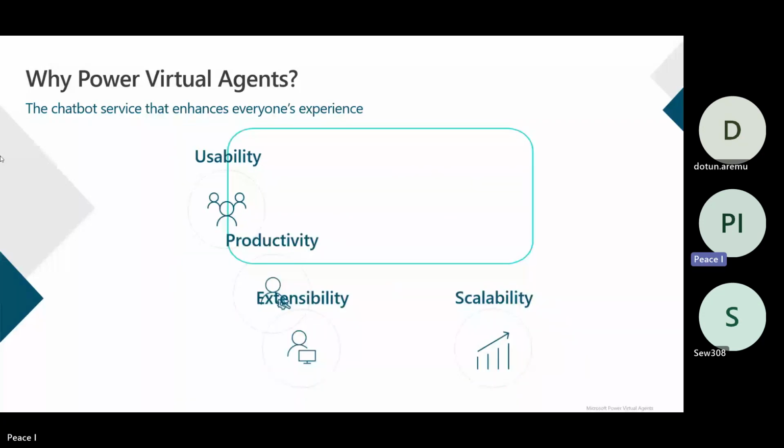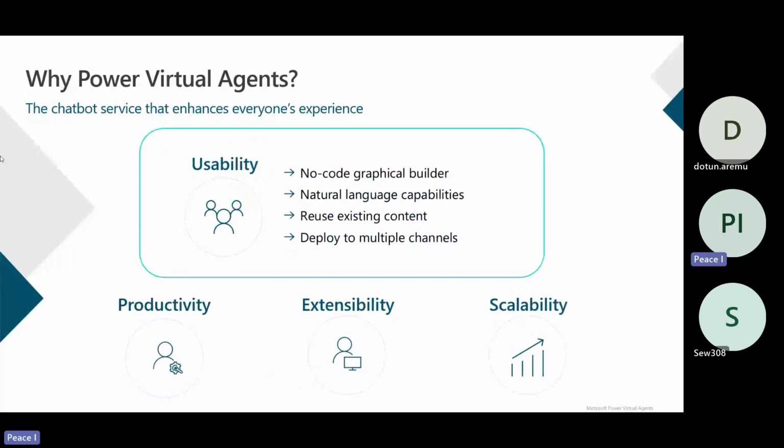For usability, it's really easy to use Power Virtual Agent to create a chatbot, considering that you don't need to write code, it has amazing natural language capabilities, and you can reuse existing content.